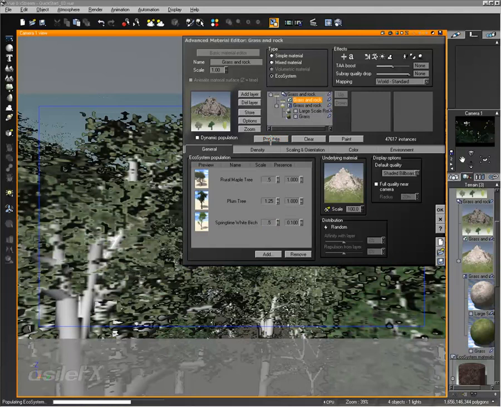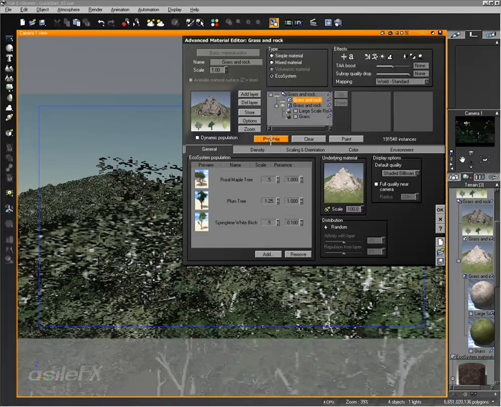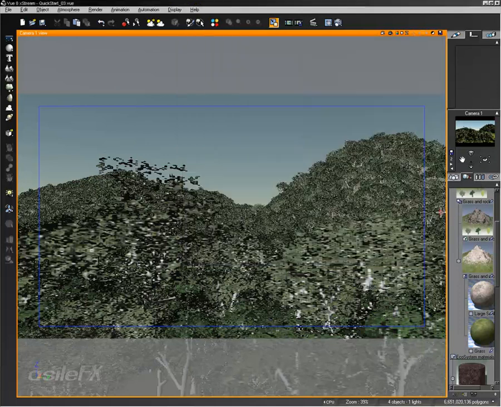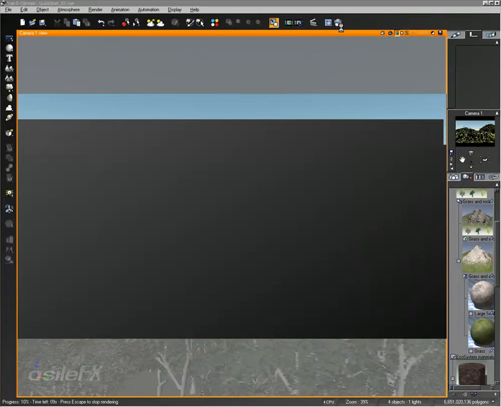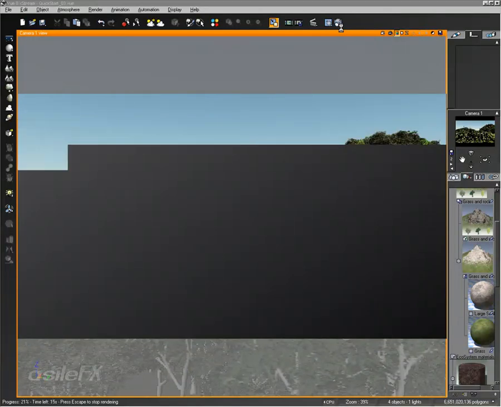You can populate, and the dynamic population can become very useful for scenes like this as well, because we have a lot of area outside of the camera view that is being populated that may not need to be in the scene. It also does tie up system resources. We're now up to almost 7 billion polygons in the scene. Let's go ahead and take a look at a render right now, what we currently have, and then we'll go ahead and adjust some of those other settings.